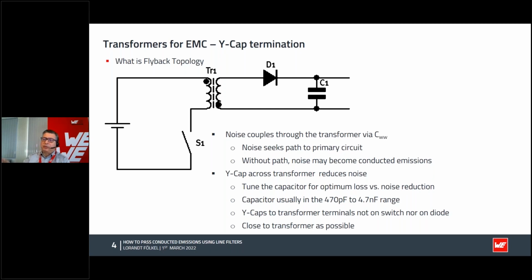But we have a noise which is coupled from secondary to the primary, and this noise is coupling through, even though it's galvanically separated, because you have a parasitic capacitance between these two windings, primary and secondary. What can we do with this noise? We have to accept that there is a capacitor between secondary and primary, even if we don't want to have it. We can put in a capacitor by ourselves, because just decreasing the winding to winding capacity is very expensive and not so easy to do. So what we can do is very easy.